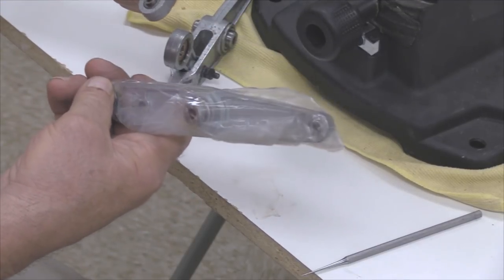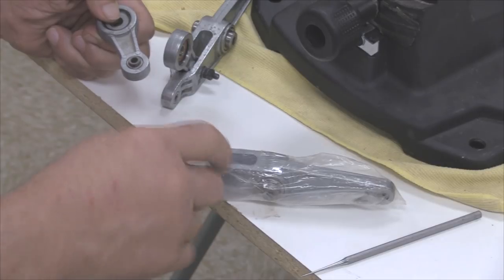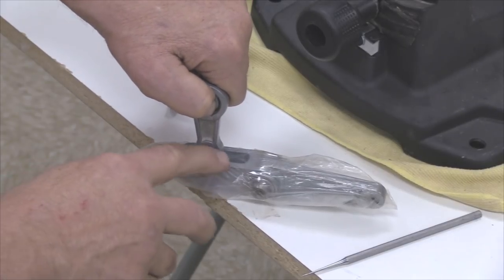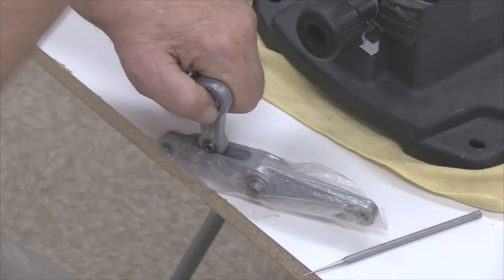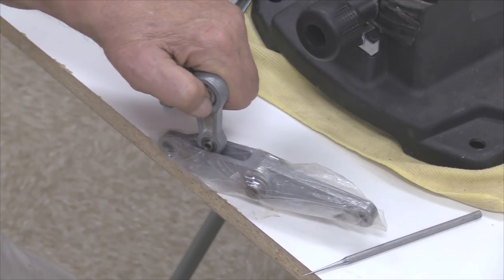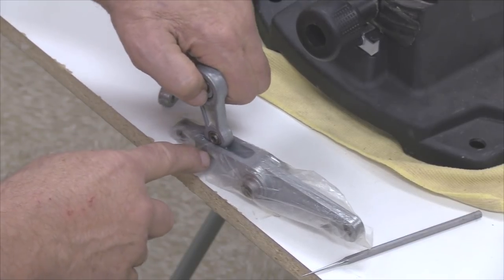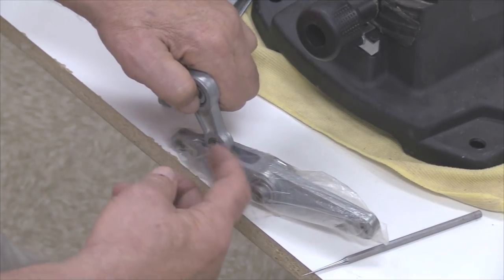When you go putting this together, generally what I will do is I will take a file and chamfer the inside of this edge, which will permit this sleeve to go in there without doing a great deal of damage to the casting of the vertical rocker. And then what you have to do is either tap that in with a rubber hammer or use an arbor press like what I showed earlier, and press this thing into place, use some type of a punch or lineup tool to go through there and coax this bushing into the hole, and then run your hardware through there, and then make sure and secure this thing well.